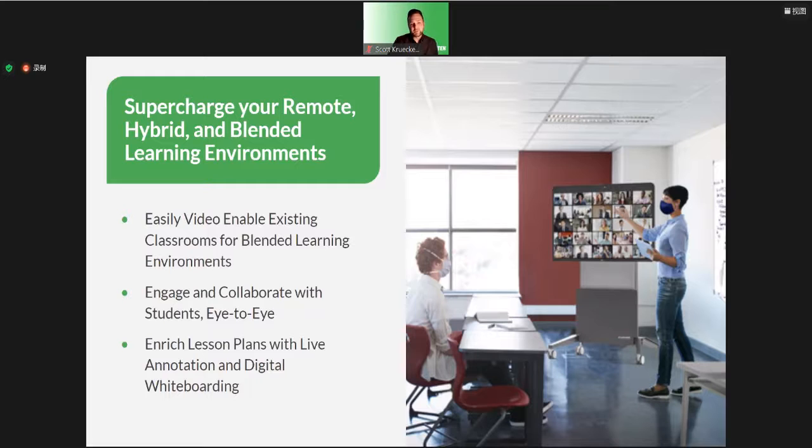So great aspects from either the teaching side or the student side. It's just really that immersive environment that makes both sides feel like they're still in a traditional class environment. And I think it's really helped the success of hybrid learning in all the institutions that we've been there to support along the way.